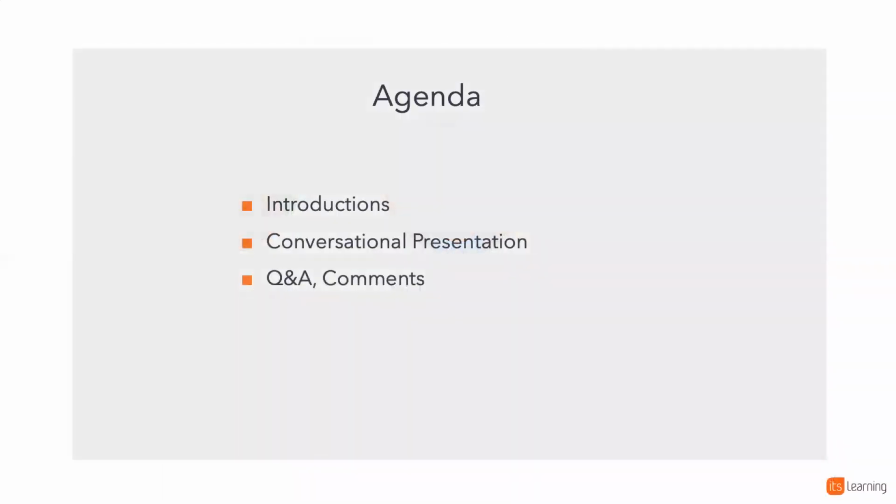So very briefly, our agenda today includes a pretty conversational presentation that Brenny and Nick will lead. I might interject here and there if I want to encourage them to explain a little bit more about what they're discussing. And if you find that we are going through a transition in the presentation and you have a burning question, you can always put it in the text and Kara will read the questions. We will try to address them. If we cannot address them at the moment, we will make sure and address them towards the end. And also, we will stop 10 minutes before the hour to make sure you have an opportunity to make comments or ask questions.